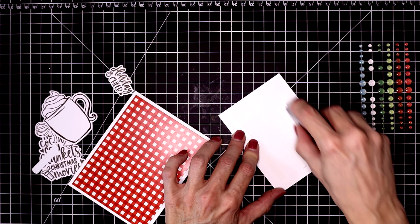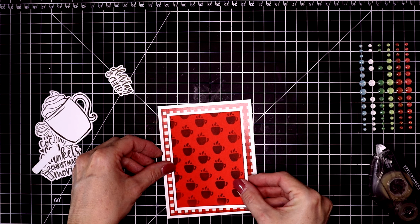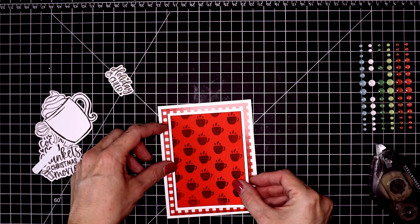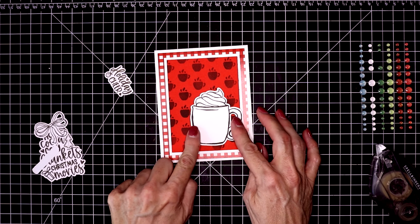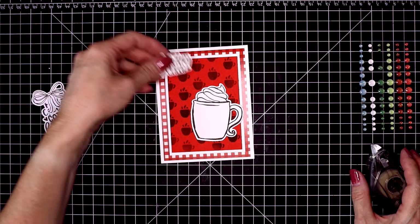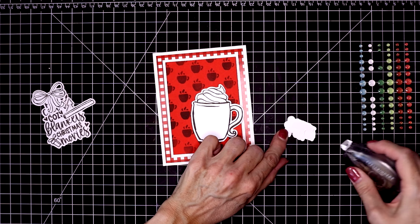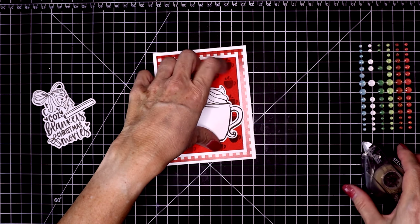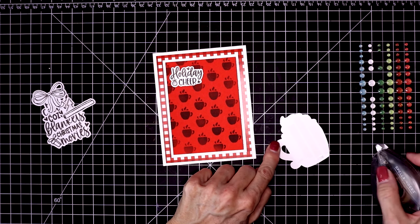This card is going to have a very graphic feel to it. I'm not going to color in any of the images except for one. Once I have this centered, I'm going to figure out where I want the cute coffee mug. And then before I attach the coffee mug, I'll make sure I leave room for the sentiment. I'm going to use the one that says Holiday Cheer again. Then I decide to attach the coffee mug at the bottom right of the card.